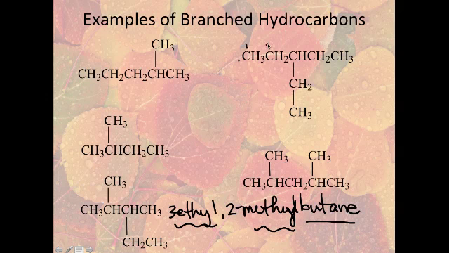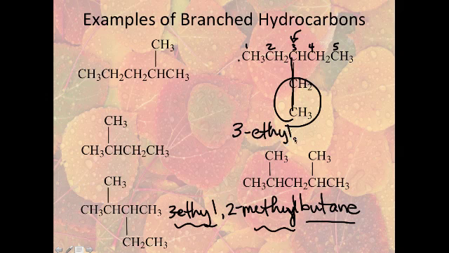All right, let's look at this one. 1, 2, 3, 4, 5 carbons in this chain. If we went this way, I would have 3 carbons in a row. So 5 carbons wins, right? So pentane is our backbone, and my 2 carbon chunk is attached to my 3rd carbon on my backbone. So it's going to be 3-ethylpentane. That's it. Name your longest chain as your backbone, and then name whatever's hanging off of the backbone and tell me what its name is.